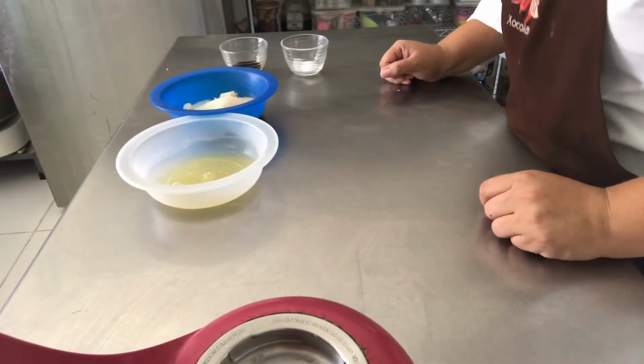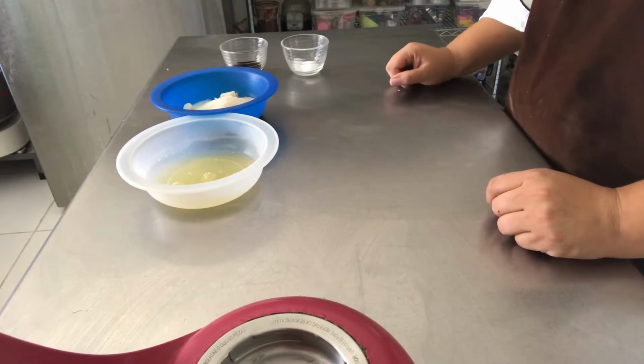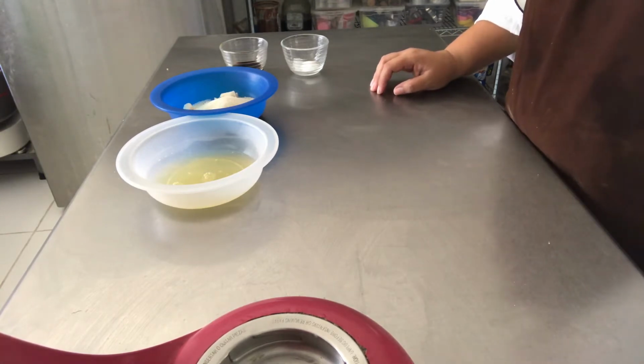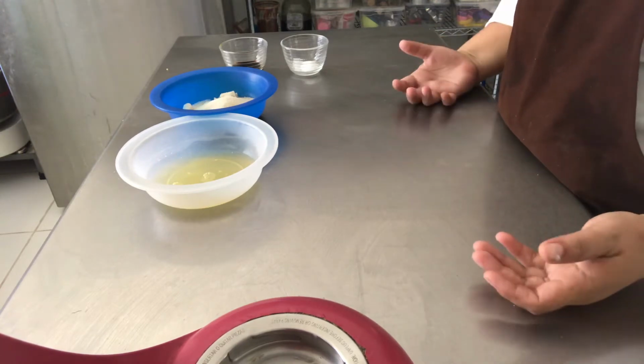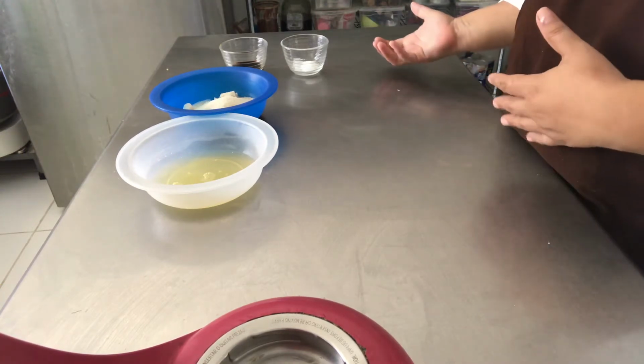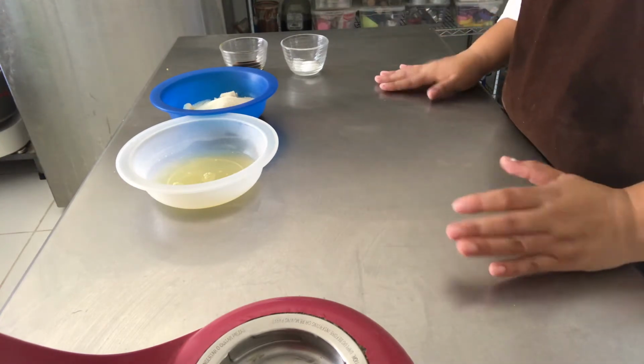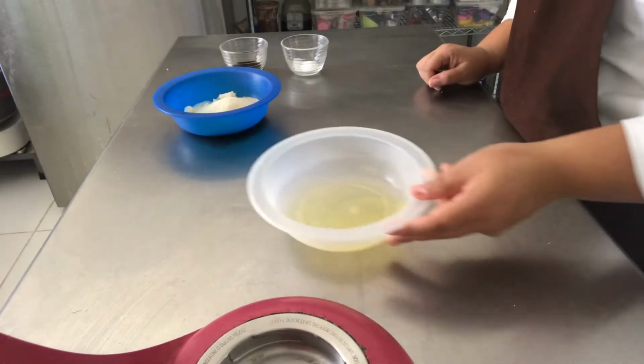Hi guys, today we are going to prepare meringue. Like I said in the class, meringue is not a recipe; it's a formula. It's only a way to do or to prepare something. It's a preparation, so you need to learn.